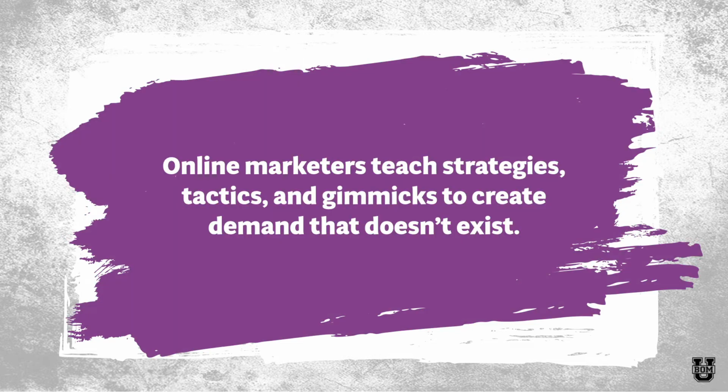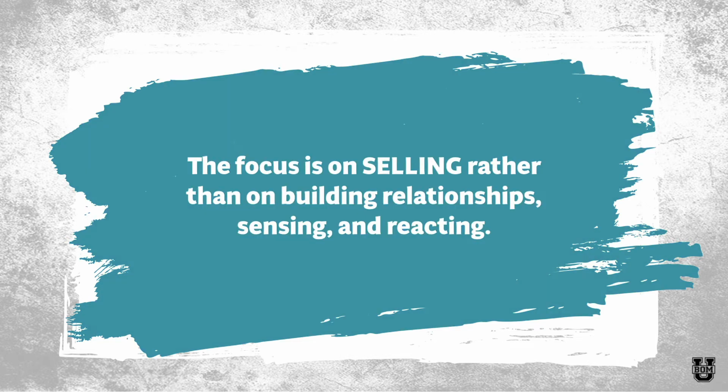Online marketers teach strategies, tactics, and gimmicks to try to create demand that doesn't exist. If you listen to most of the people teaching this, what they're saying is, hey, we've got to generate demand because otherwise people won't buy these products. That really is what they're teaching. And that is literally the definition of the selling concept of marketing. The focus that we're largely taught in the online space is on selling rather than building relationships, sensing, and reacting. It's not about, hey, why don't we figure out what the market wants and just meet that demand? It's, hey, let's sell, sell, sell.